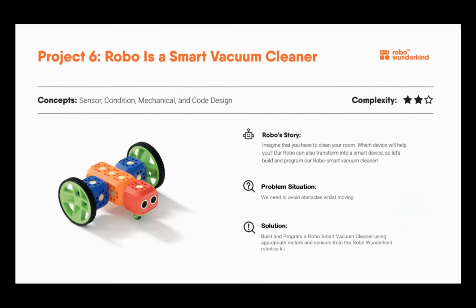Okay, so you might be aware of things in the real world like the Roomba vacuum cleaners, which means we don't have to do any work ourselves in terms of pushing the vacuum. We just set it off and let it do its thing out in the room that we want to be vacuumed. Of course, there's lots of motors and sensors that need to be involved in things like that to make it work properly. So that's what they are challenged with doing here. They basically need to be able to program a robot which they can imagine as that smart vacuum cleaner, but can avoid obstacles whilst moving around performing that vacuuming task.